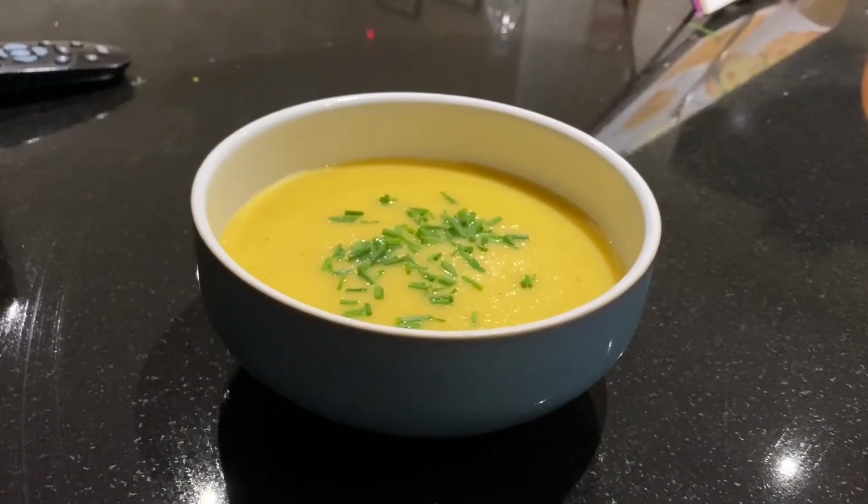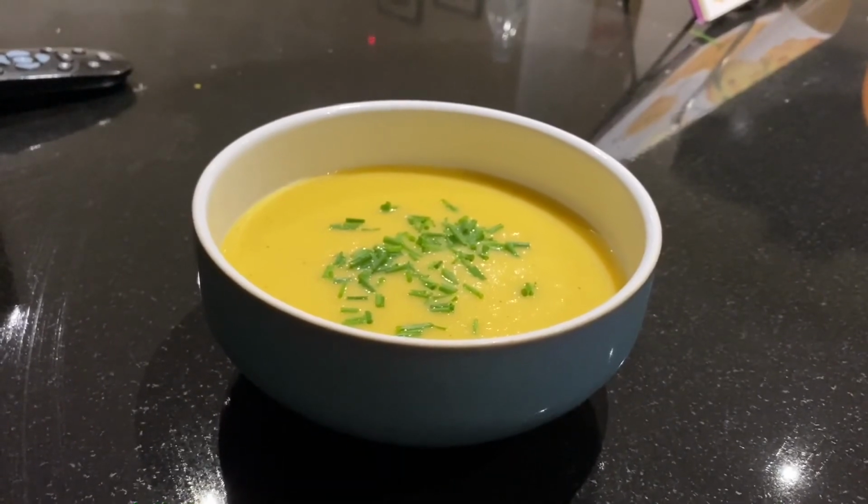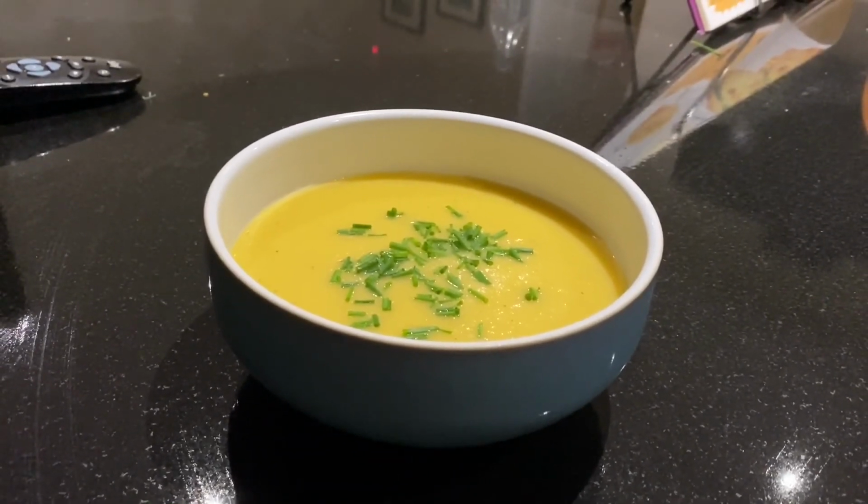Serve into your bowls and put a few chopped chives on top of each bowl for decoration.